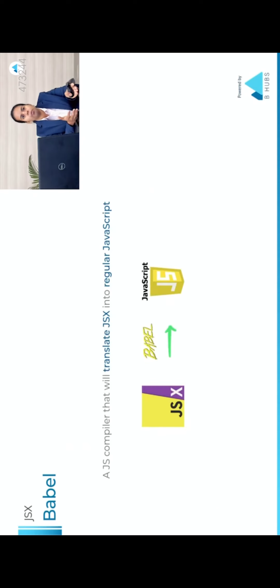There are various compilers. The most popular one is Babel. So using this compiler, the JSX will get translated into JavaScript code. We'll be writing in JSX, and that will get converted into JavaScript code, and appropriately we'll be able to see the output. For that, we need to include this tag. This is already available for you, in the head element, in the script. Then when it comes to defining the type, in the case of React.js we have written type equal to module. But if we are writing JSX code, then the type should be text/babel. Then it will be able to understand that it's JSX code. So for that, the type would be text/babel.